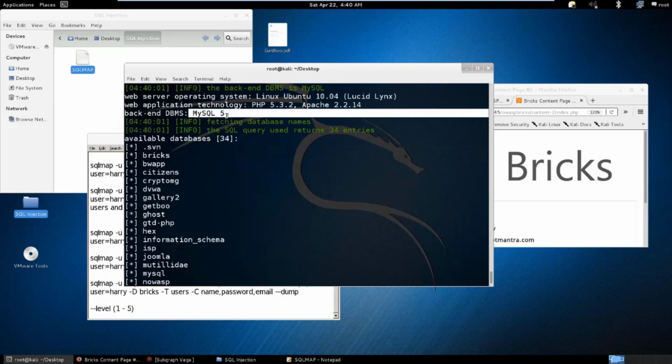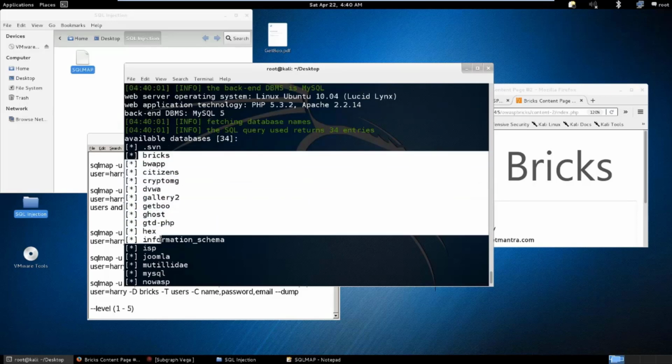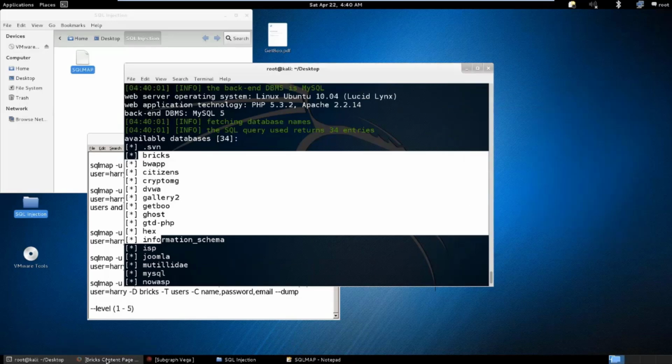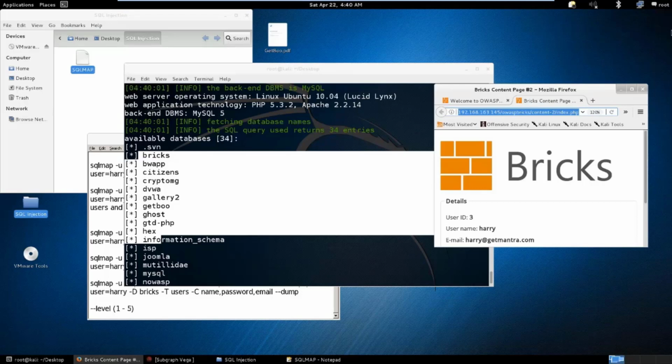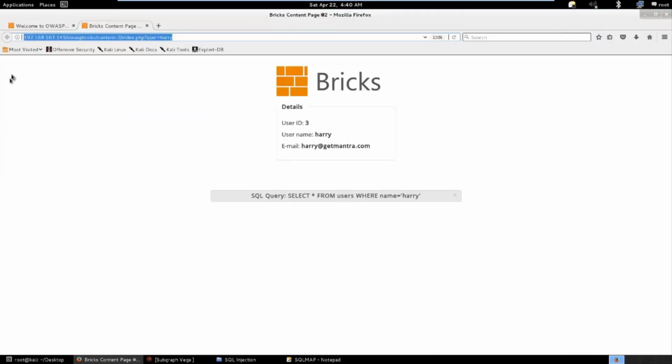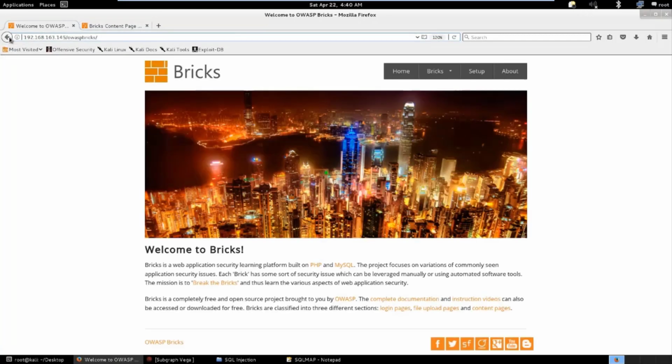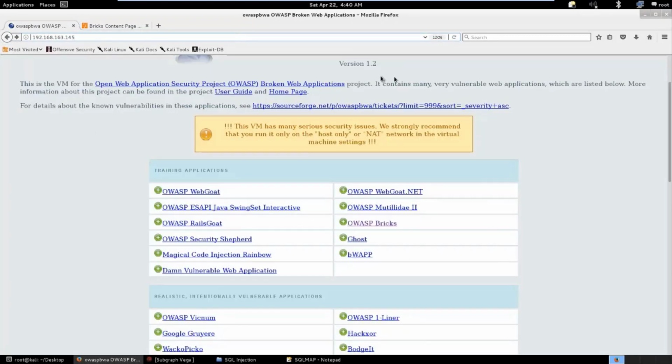Now, this is actually unbelievable because it didn't just get you the database in this web application. If you get back to the OWASP website, this was the main page once we opened the IP. As you can see, there is WebGoat, there is Mutillidae, there are many websites. We chose the bricks one, right?